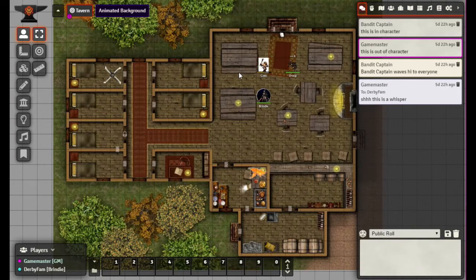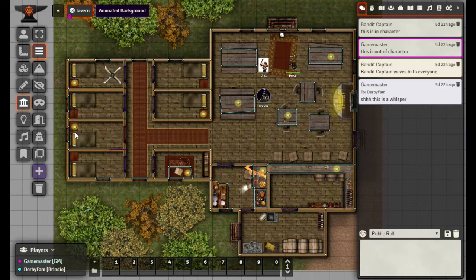So, in the last episode, we talked about these first 4 main buttons and their subcategories. In this episode, we are working on these 4 and their subcategories. And the first one we're going to work on is the walls.